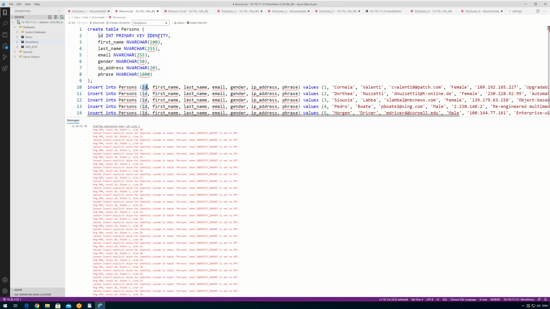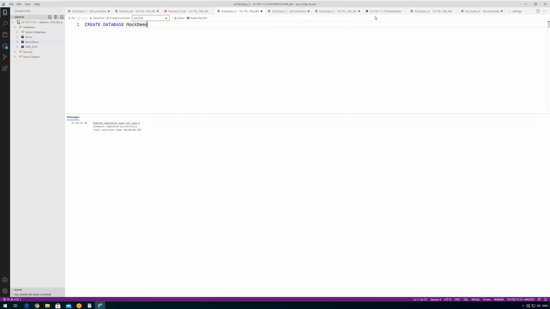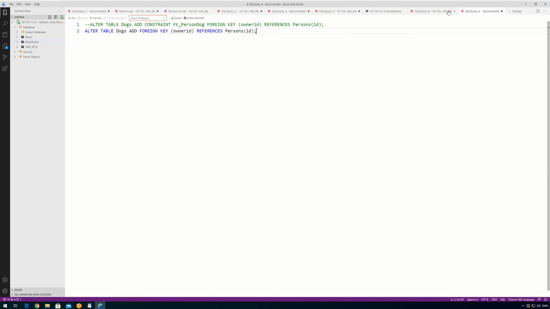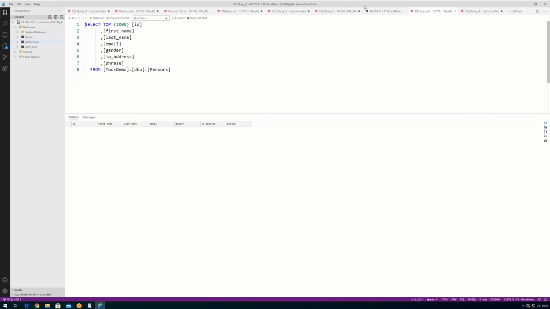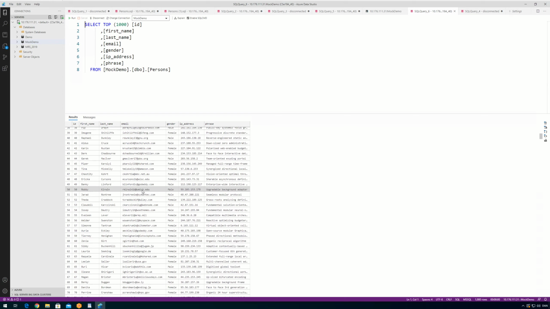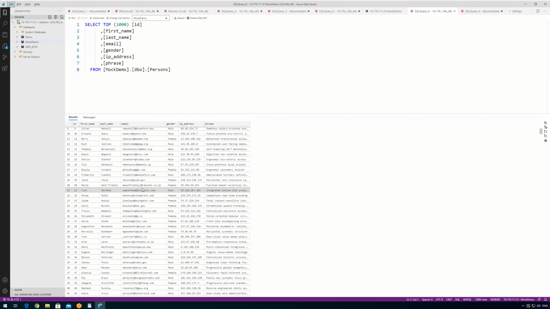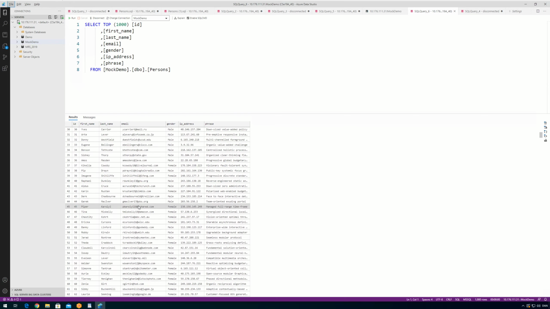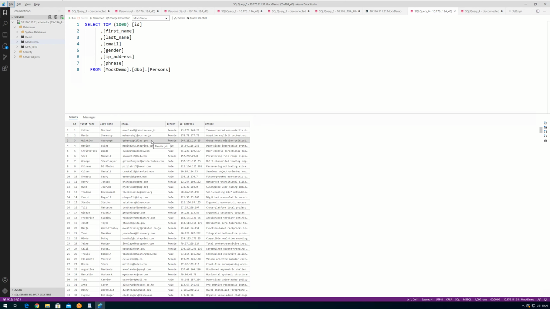So I don't know why, it says incorrect syntax. It shouldn't, because this is actually how you do it. So let's keep it like that. I'm not sure. So let's go back into, I did a query over here, top 1000. Let's run, and we can actually see all of the data in here. Looks really cool. Now we actually have a lot of rows to work with. So this is a cool way of creating a lot of mock data.